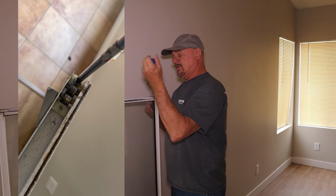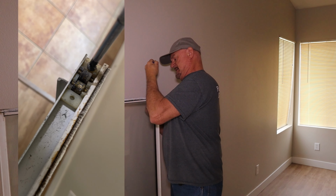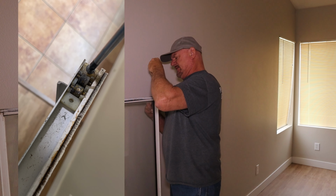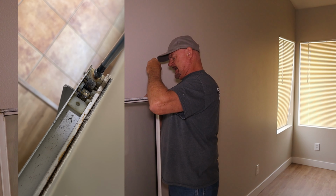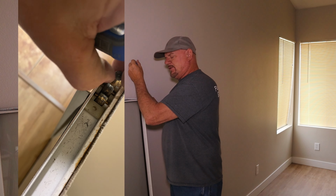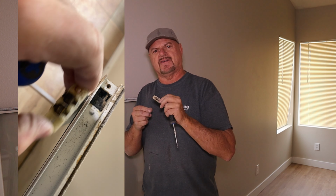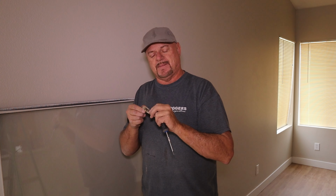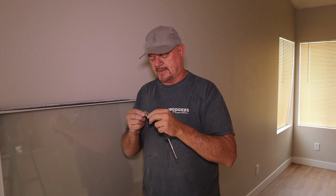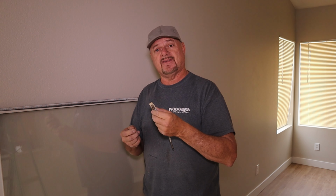So what we're going to do is just take our screwdriver and we're going to remove these rollers. And like I said, they're all different, so you just have to look at it. Usually they're held in by one or two screws. Okay, once you get the screw out, just lift it out. And what I did is I just took these down to my local glass shop, and they sell a bunch of parts for windows and mirrors and glass, and they had these.